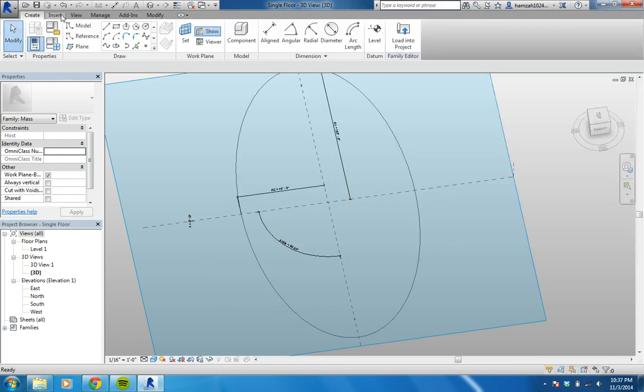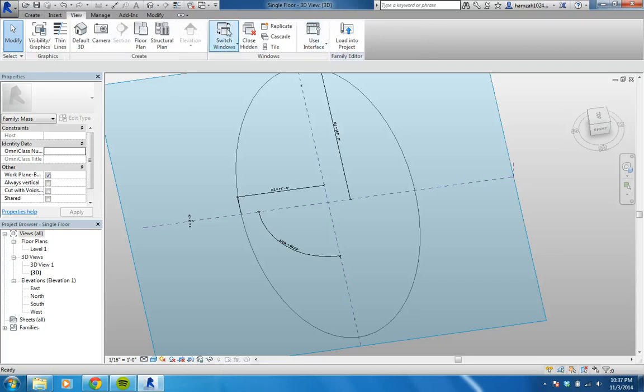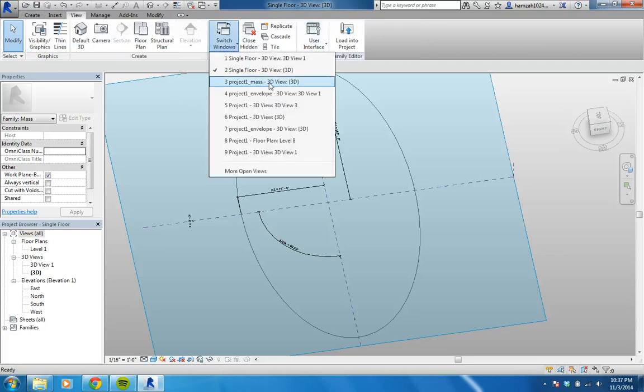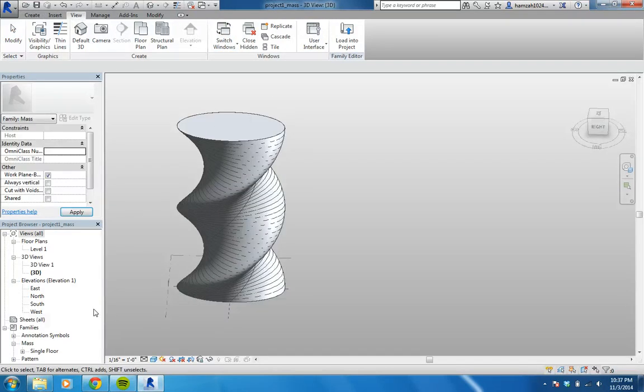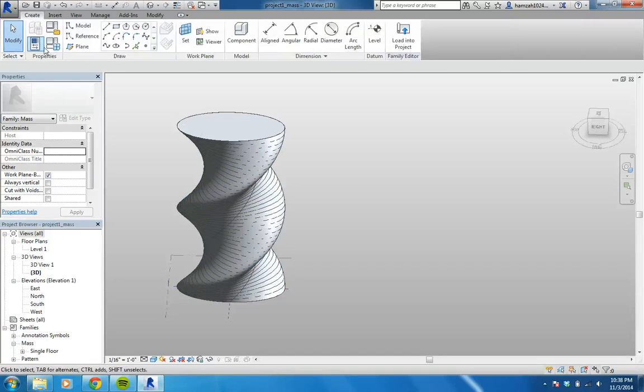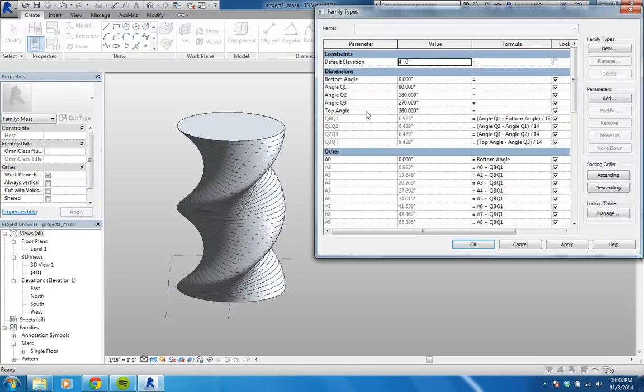Next, I imported this into another mass model for my building mass. This is just 56 of those single ellipse stories that have had their elevation changed individually. And we can go here and create some pretty interesting shapes with this.